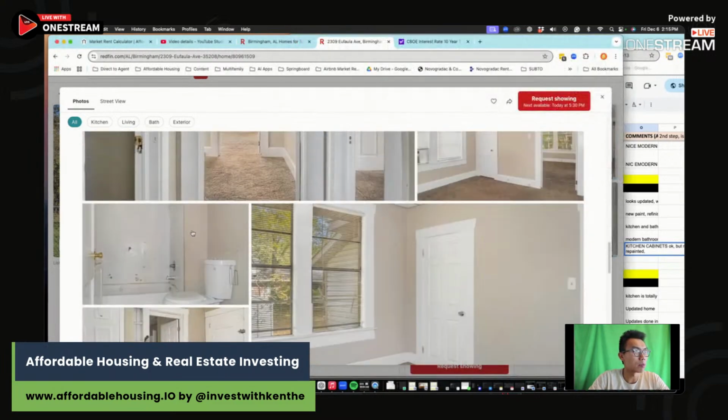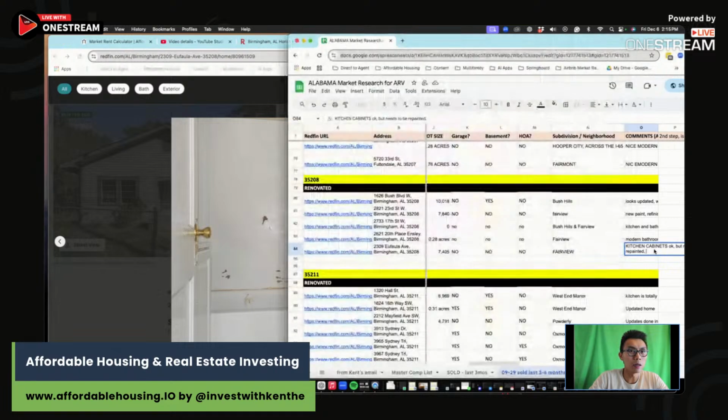Well, how does the bathroom look? Bathroom is dated. Bathroom is not in good condition. Needs full renovation. Whole house needs to be repainted. And half of flooring is in carpeting, so it'll need to be replaced with LVP.